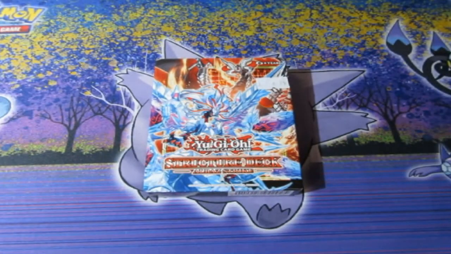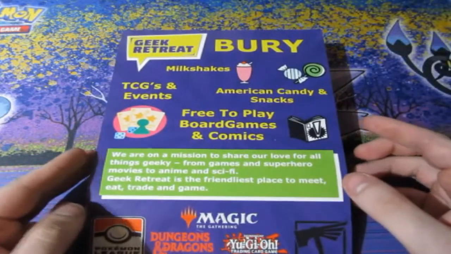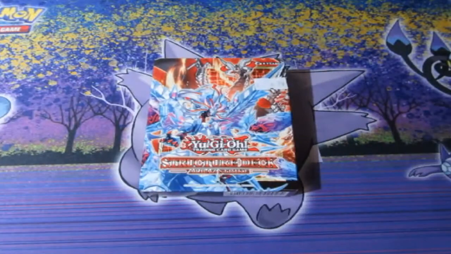Oh, what's up people, Dobbsyrules is right here and welcome to another Yu-Gi-Oh! pack opening. This is a special episode, people, because last episode, the booster box opening, was supposed to be the last one, but funny enough, Geek Retreat literally messaged me just after I finished recording and I had to get off my backside right away, get in my car, drive straight to them and pick this product up because this thing was selling like hotcakes.